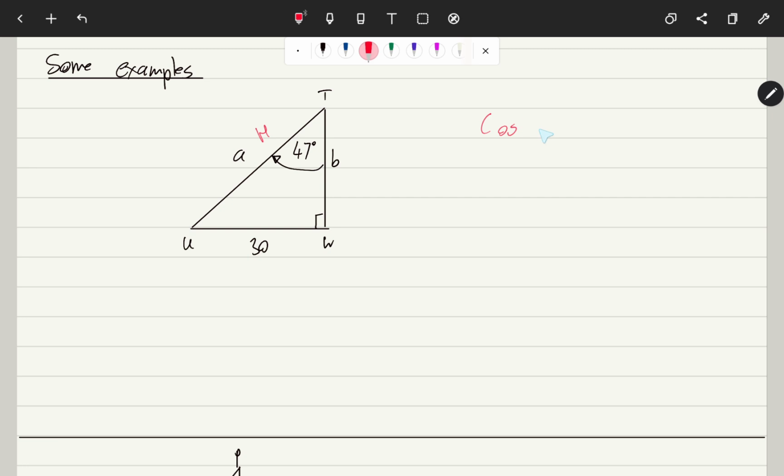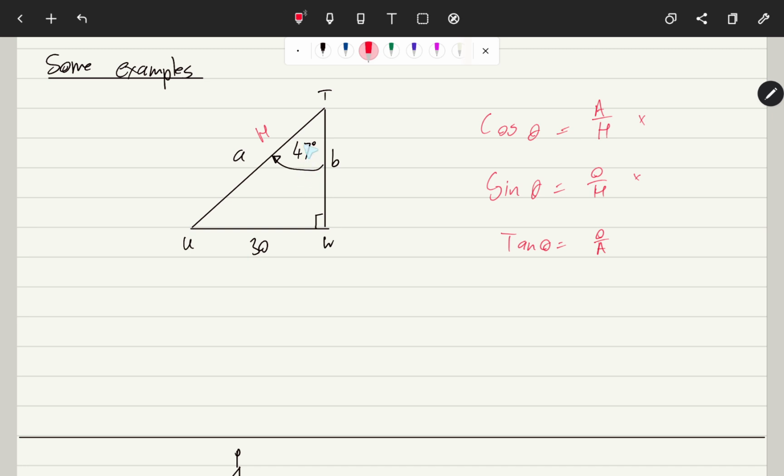So cos theta, remember, is adjacent over hypotenuse. And then sine theta is opposite over hypotenuse. So if we're starting with A, they both have hypotenuses, so you're going to use either sine or cos. Tangent is TOA, so opposite over adjacent. So we could use one of these, but we check.